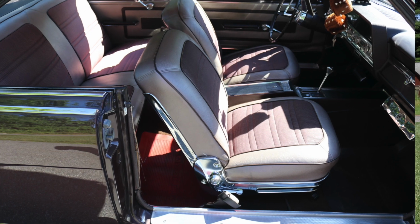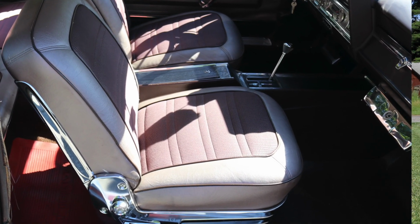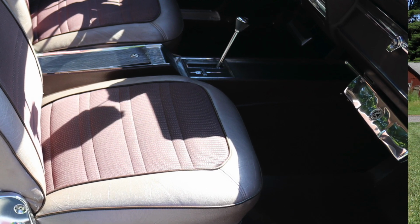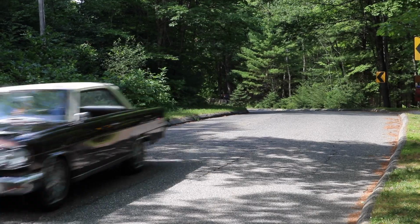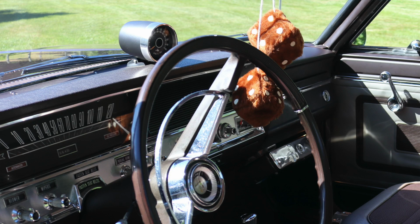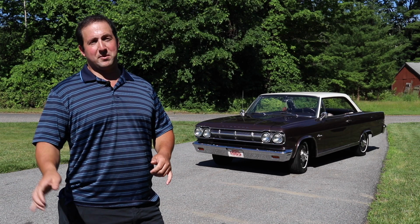I have the factory tissue box under the dash, which a lot of the cars were coming out with. Factory disc brakes in the front. That was the first year, Bendix 4-piston calipers. I got the factory AM tach for the dash. Power steering, power brakes. The power steering is a real plus. You could spin the wheel with a pinky.